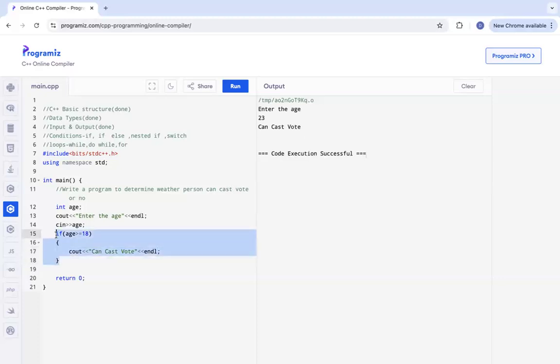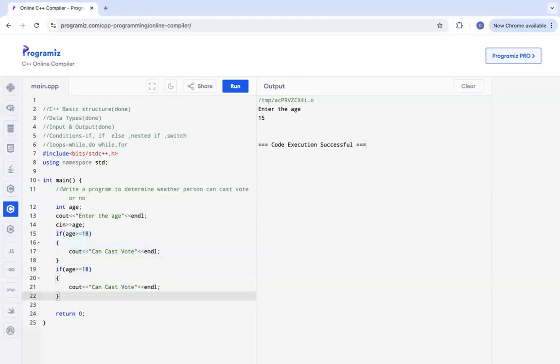Now, what if the age is less? If I enter 15, I get nothing, because I have not written any code for the user who gives input less than 18. Then let's write code for it.